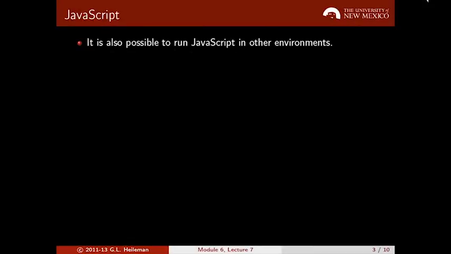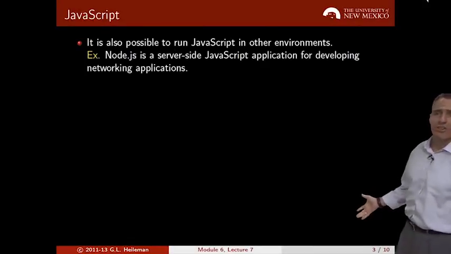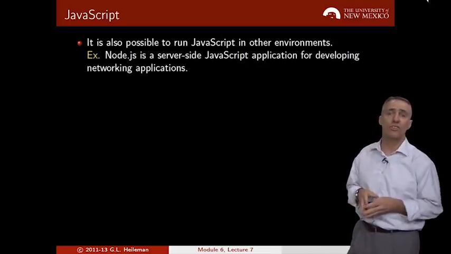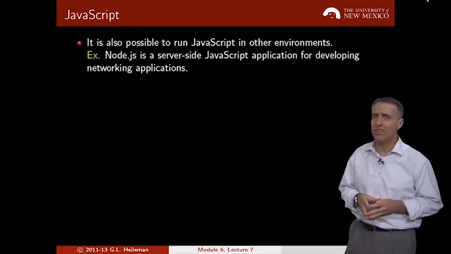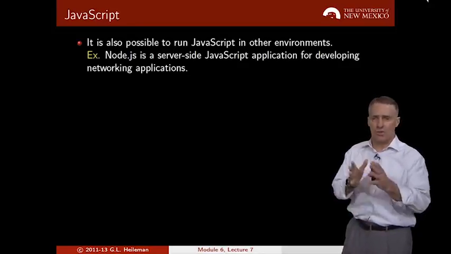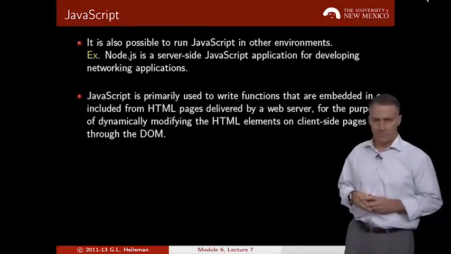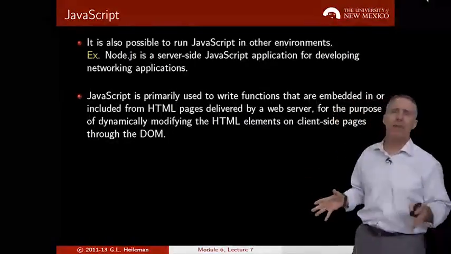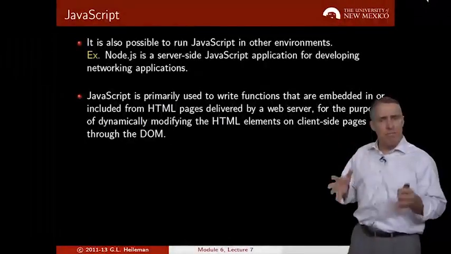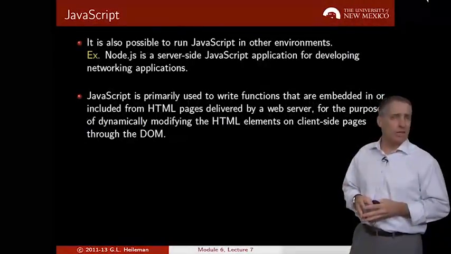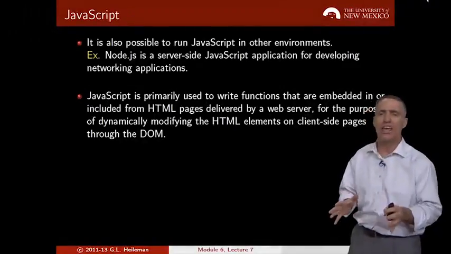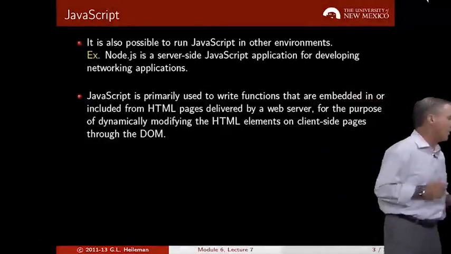Now, it's also possible to run JavaScript in other environments. One famous one at the moment is called Node.js. It's a server-side JavaScript application that's much different than client-side JavaScript. So if you're interested in JavaScript in general, take a look at Node.js. Now, JavaScript is primarily used to write functions that are embedded in HTML pages that are delivered by a web server. And the goal here is to dynamically change the content on a web page.